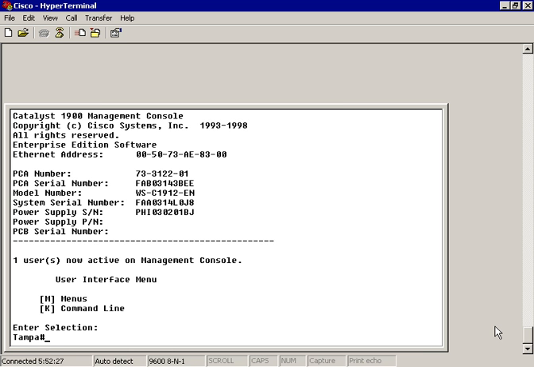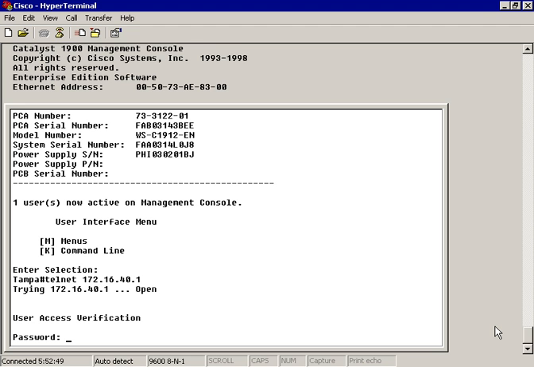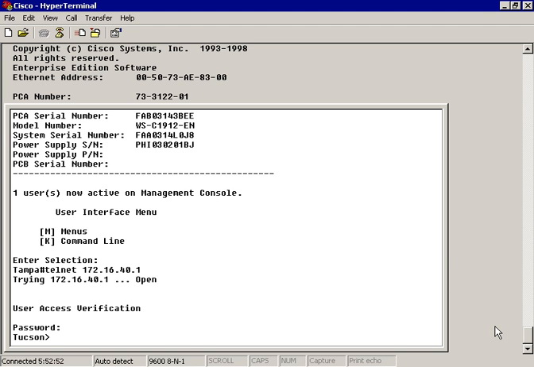Now let's go ahead and Telnet into another router. Leave my switch Telnet session open, and I'll move back and forth between these three devices. So I'm going to type in Telnet. Ask for a password. Okay, now I'm on to my Tucson router. Now I need to get back over to Tampa. That's fine. I'm going to go back over to Tampa.